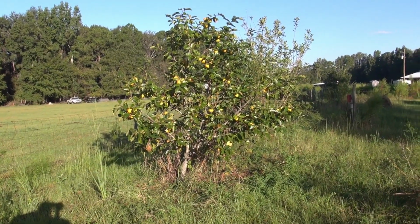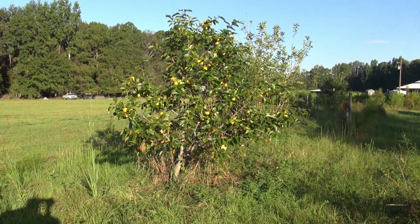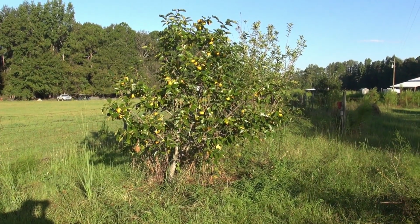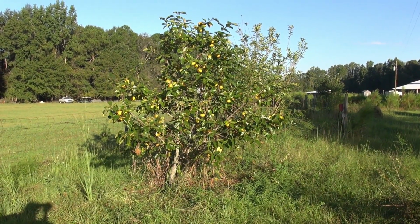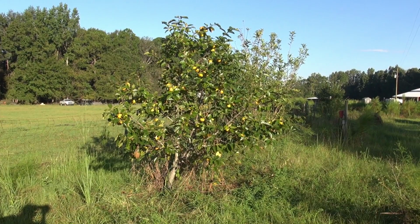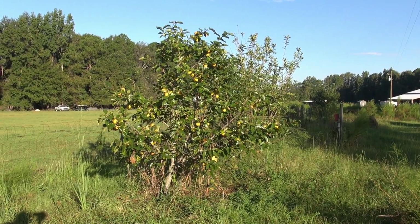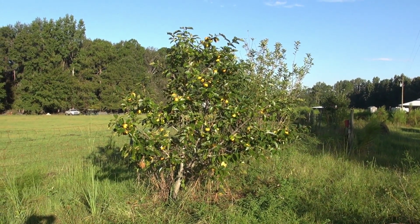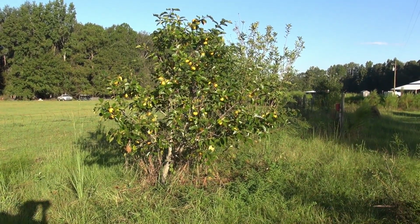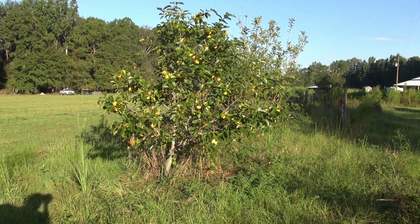All right, this is another one here that we actually bought from Lowe's. I don't know about the rootstock. I don't know what it is. Might be an Oriental rootstock, but it's called Suruga, S-U-R-U-G-A, I believe. And it is a non-astringent type similar to Fuyu. And it's done very well. It's not getting huge, so it may have some kind of dwarfing rootstock on it, I don't know, but it's suckered out tremendously. There's little trees coming up all around it. And they would be suitable for grafting onto, or digging them up and moving them to another place.